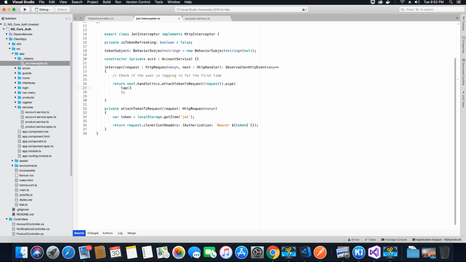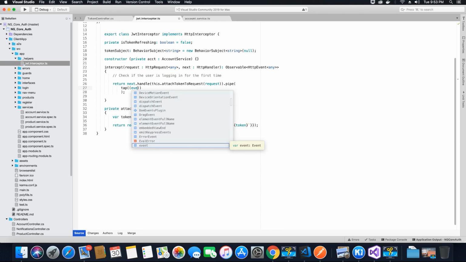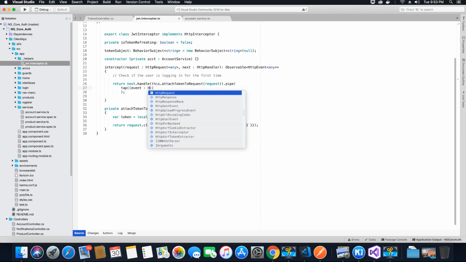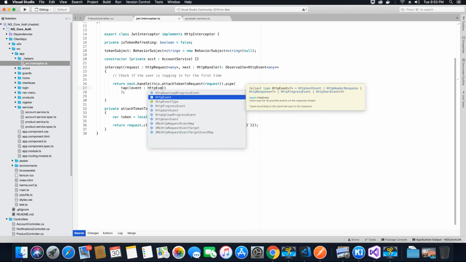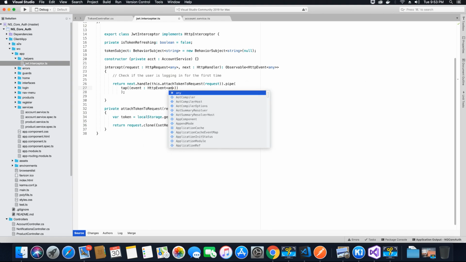So let's call the request. We are going to receive an event which is going to be of type HTTP event. It can be any event, any HTTP event, it can be an HTTP error, it can be anything.